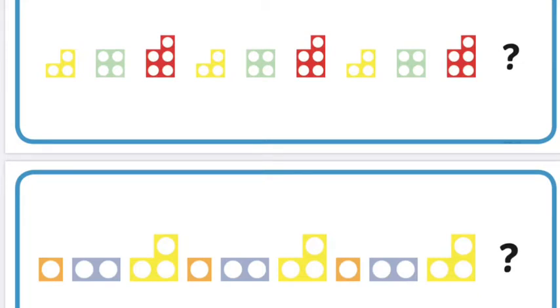Okay guys, on to our final one before we start today. We've got a 1 Numicon, a 2 Numicon, and a 3 Numicon. So can you guys work out how that's repeating? Suss out what kind of pattern it is. Is it an AB, is it an ABC, or is it an AAB? And then can you guys find the answer? What should be where the question mark is?